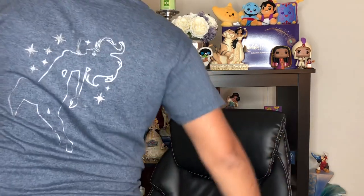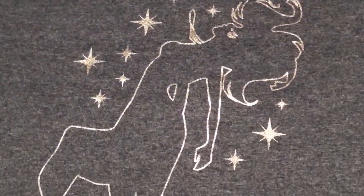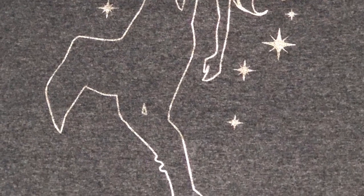On the front, it has Atlantis with the Atlantis symbol. And then on the back, I'm not sure if it's really gonna pick up, it has Princess Kida. If I have a picture of it, I'll just insert it because clearly I don't know what I'm doing here.